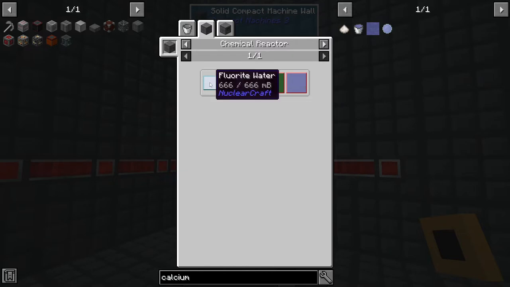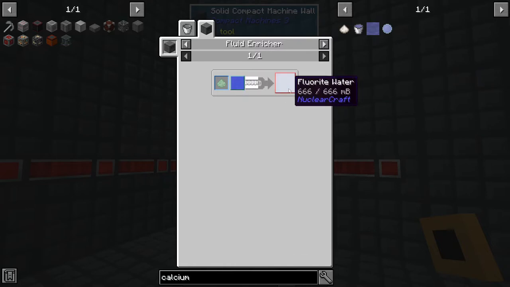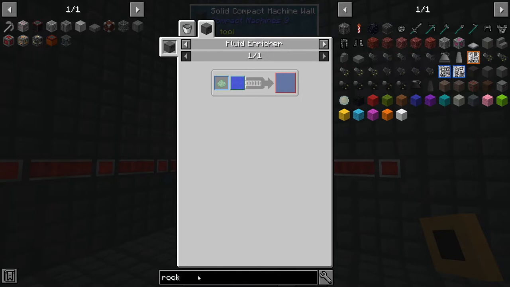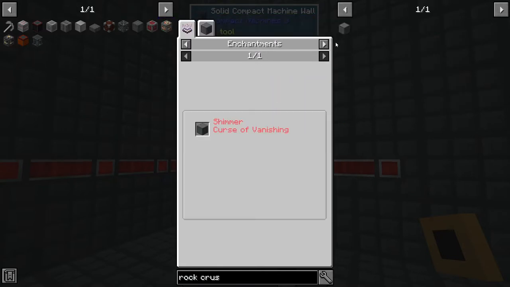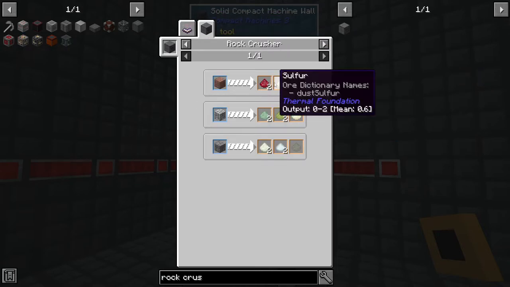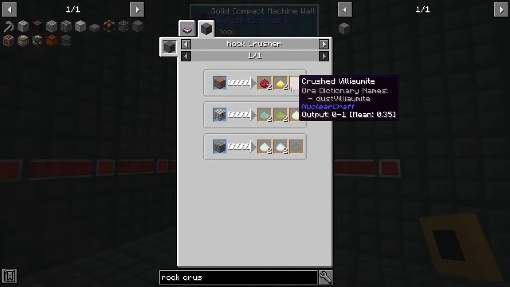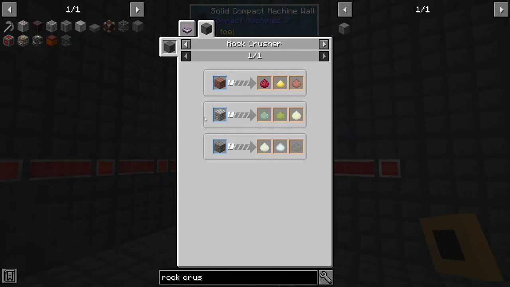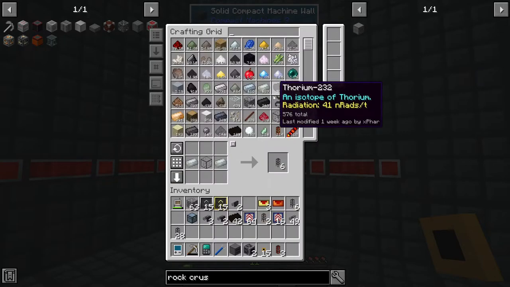Let's do this side first. Fluorite water is crushed fluorite in, great. I just want to check something, rock crusher. I'm not sure which one it is. And the rock crusher, I have a big problem with them showing up in here, perfect. So I can get crushed fluorite. So I'm gonna need to crush diorite and crush granite. Oh, and the granite is also what gives me sulfur. So yeah, that's really good.